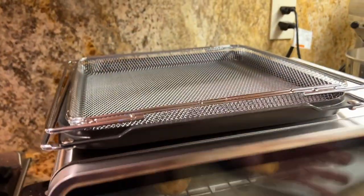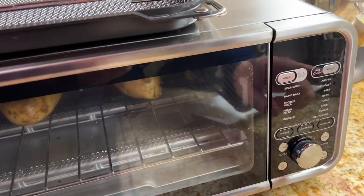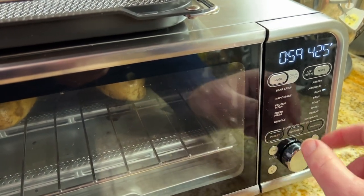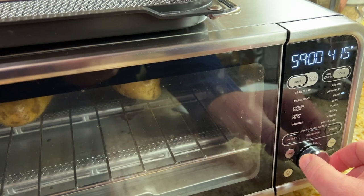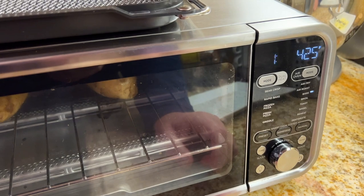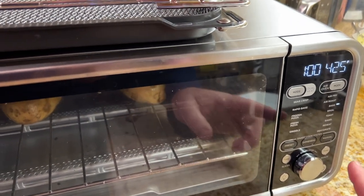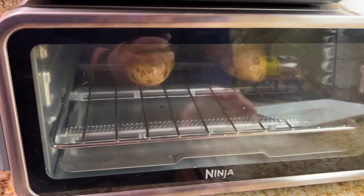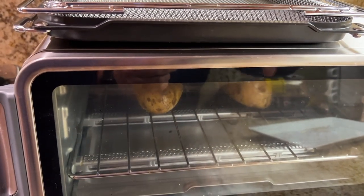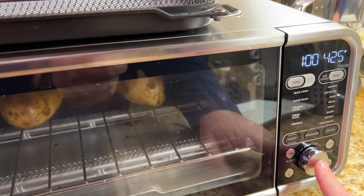Now there's a lot of debate on temperature and how long to cook a baked potato. You do what you think works for you. I'm going to select bake for a temperature of 425 for a time of 1 hour. And I'm going to rotate it a couple times because the oven is small. I want to make sure that it cooks evenly. So about every 20 minutes, I'm going to turn it and flip it, just so that it has an even bake. And let's go ahead and start.